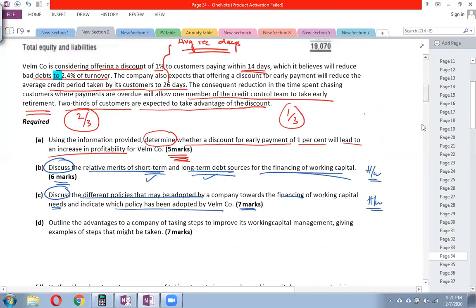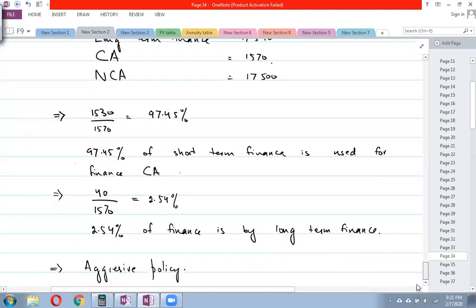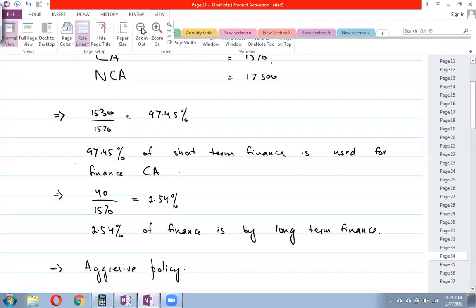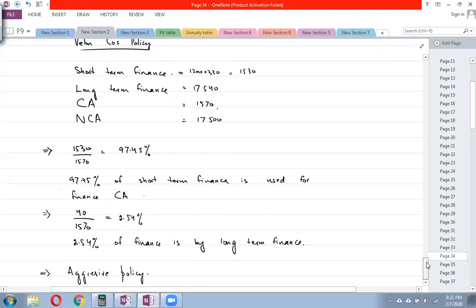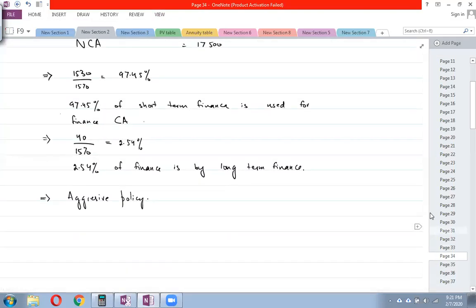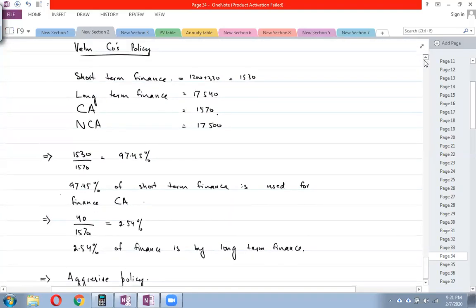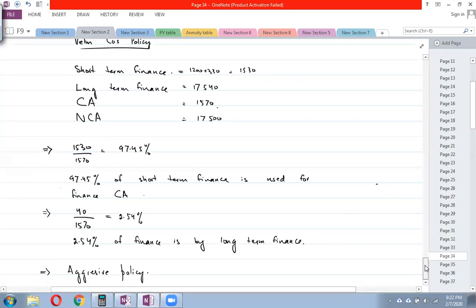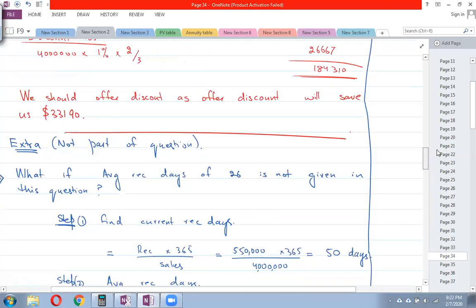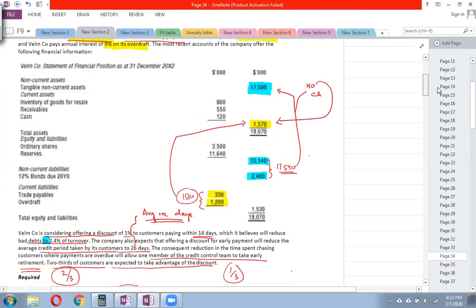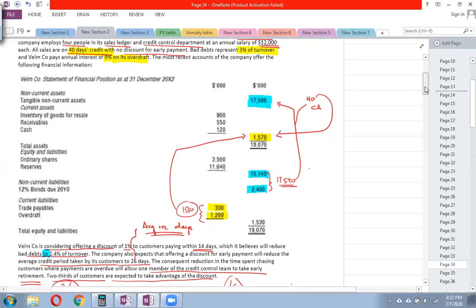Now you don't have to write how the non-current asset is financed, because this question is about working capital, right? This question is about financing working capital, so this is aggressive policy. Is it clear, everyone? So yes, that's aggressive policy. As we said before, aggressive policy is more profitable, but it's a very risky policy, right? Yes. So that's how you do it. Let's say, for example, if you have to do calculation for this, of course you can do it.